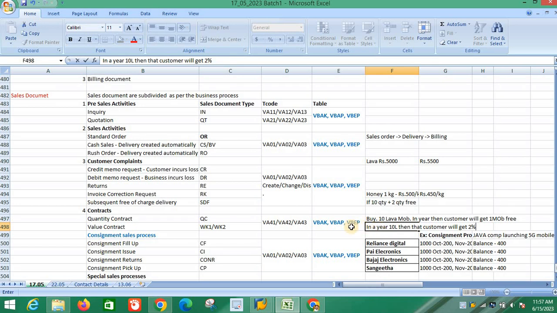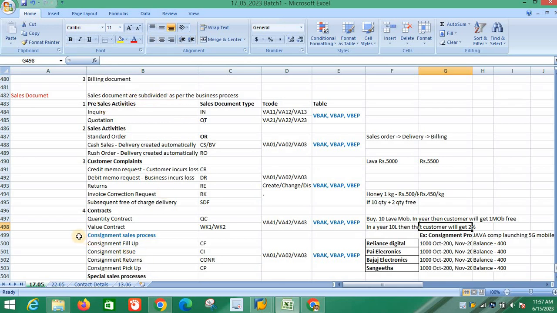So on the 2% means whatever the 10 lakh is, on that he will get the 2% discount, which is a 20% discount. So it is also a benefit to the customer as well as the company.